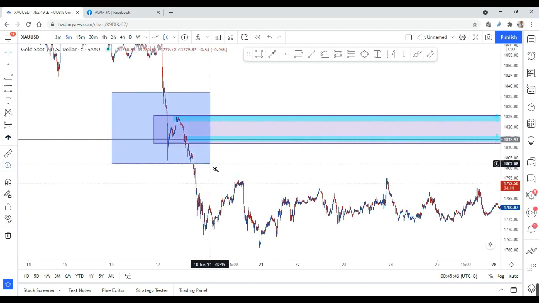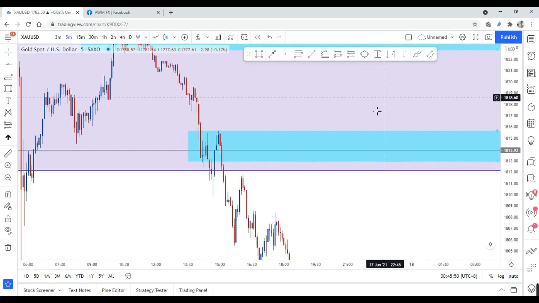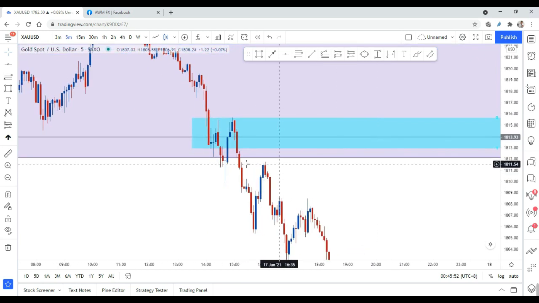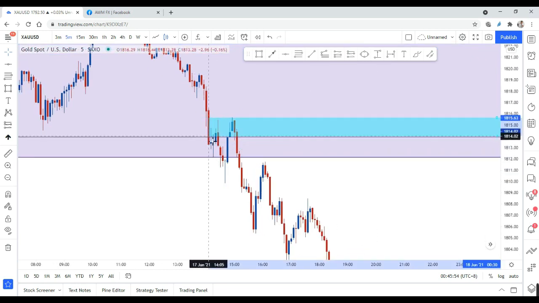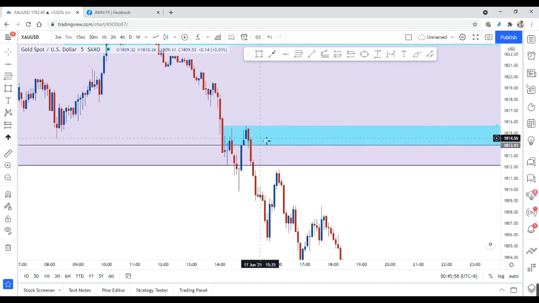If you go to a small time frame, you can reduce your risk to even smaller. Can you see it? This is another zone where the price came down, then goes up, reacted with some stop loss hunt, and then straight away goes down.